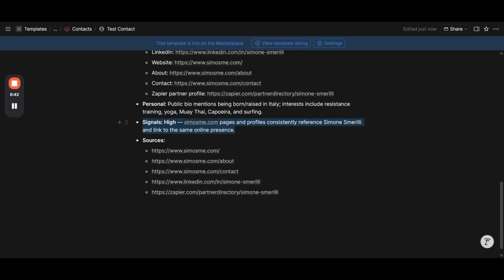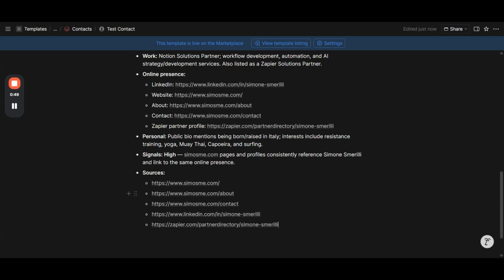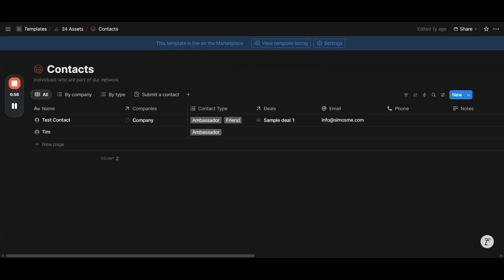This is the confidence level of the information that is found online, and then the sources of where the information was found. And these are all accurate in this case. You can see how this can be valuable if you have a contacts data source that's pulling data from different sources, or it is automated from your website forms and different places where you gather data, and then the custom agent automatically enriches that data via web search with AI natively in Notion without the need to use any external tool. And this can become useful if you then have meetings with these people. You already know a bit about them and you can have some context before the meeting.